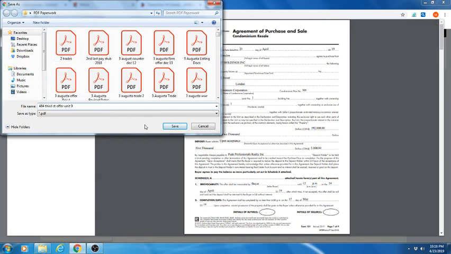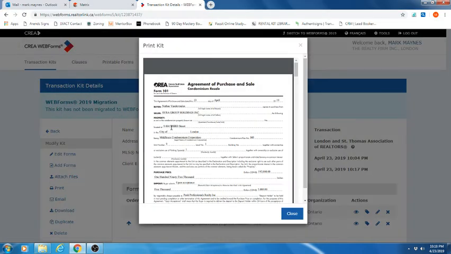Okay, so once I have saved it, I have done my offer. Now I will be going to AuthentiSign to send it to the buyer for signature. And then as soon as it's signed, obviously we will be sending it to the listing agent. Wish me luck, and thanks so much for watching.